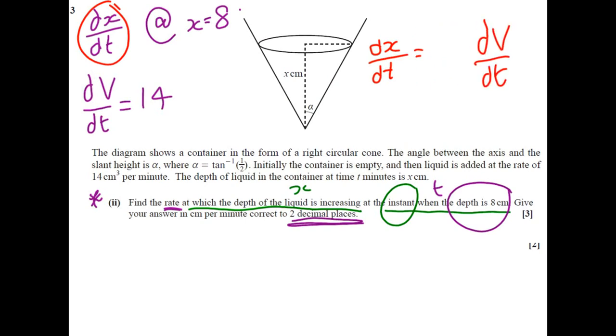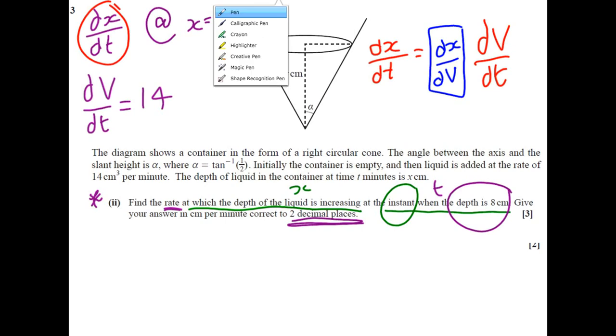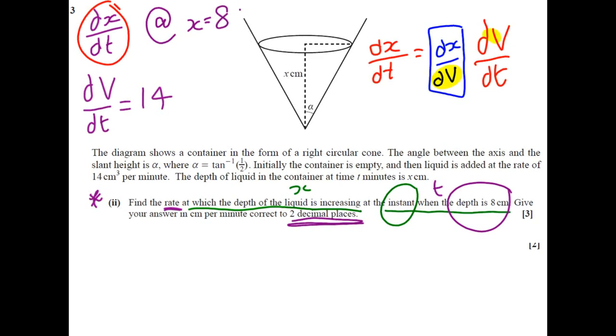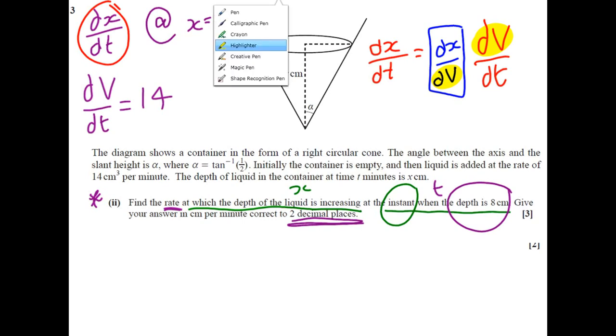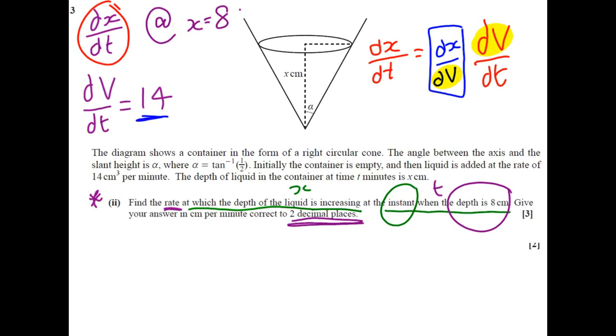Now, if you know your chain rule, this will be a lot simpler. You can think of these differentials like fractions. They're not, but they behave very, very similarly. So what you want to have here is dx by dv, because of the chain rule, these two things are going to cancel each other out, and you'll be left with dx over dt. So our plan is that if we can find dx by dv, we can combine it with 14 and we've got ourselves an answer. So our aim is to find dx by dv.